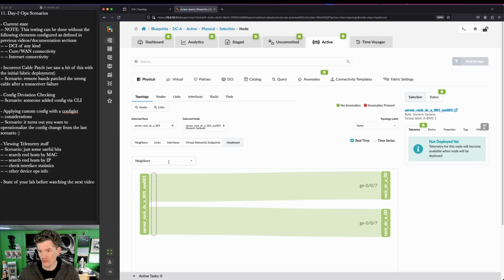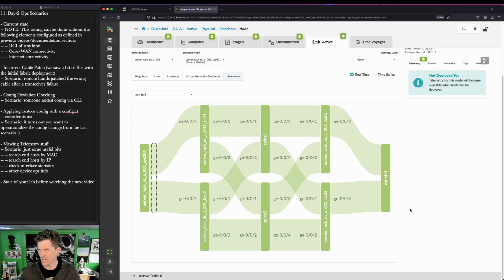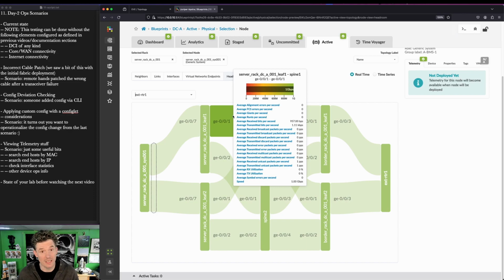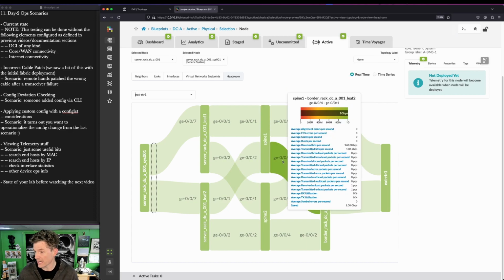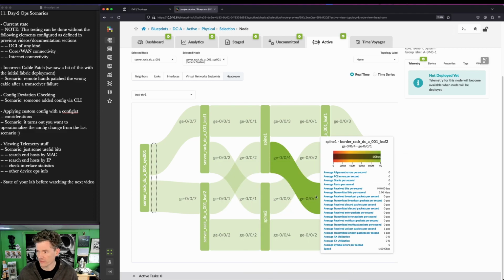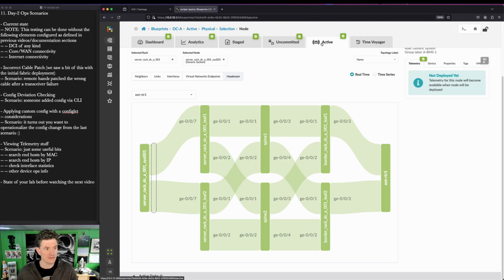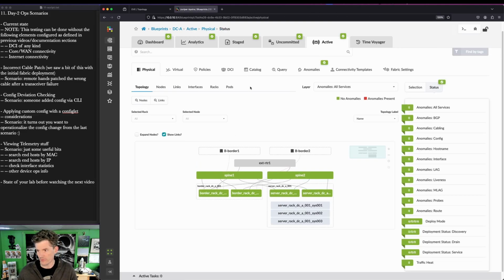What we're going to do is change this neighbor to EXTRTR1, which will give us the flow representation through the entire fabric. This isn't super interesting in my environment because I'm not running any traffic generators, but it can be pretty cool in a production environment. You can mouse over any of these pipes between nodes and get access to the interface statistics and some other information immediately, which is really nice. Let's go back to active, physical. I'm just clicking on these to sort of reset the view.